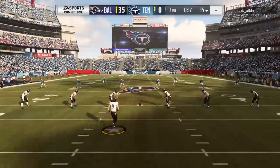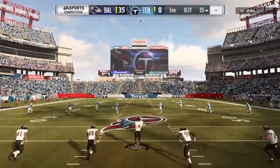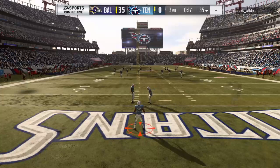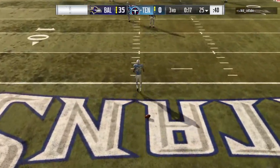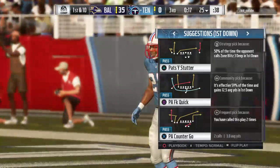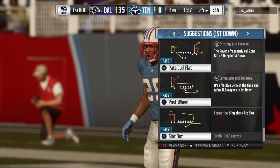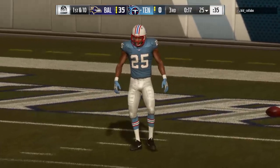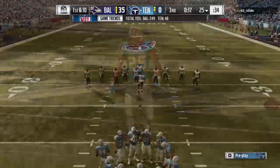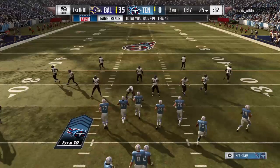Here's Tucker now out to kick this one away. That's fielded in the end zone. And he'll elect not to return this one, so they'll bring it out to the 25 on the touchback. And the Titans getting set to go. And last time this unit was out here, costly turnover, and then that turned into 6 points. They've got to make amends.